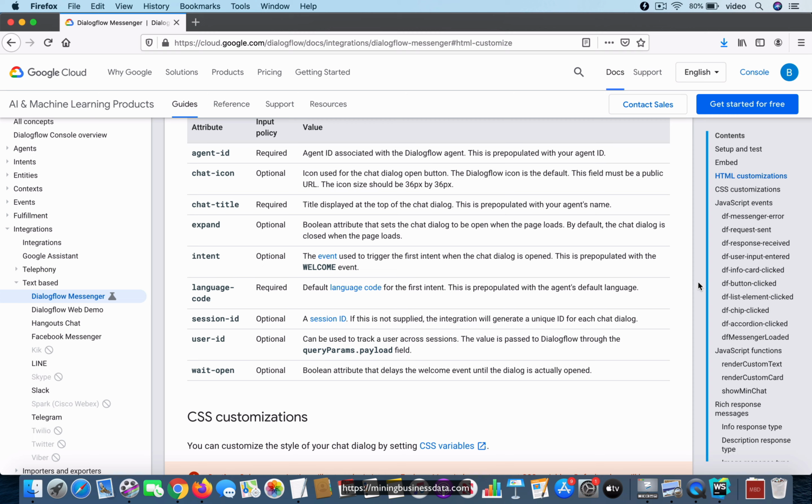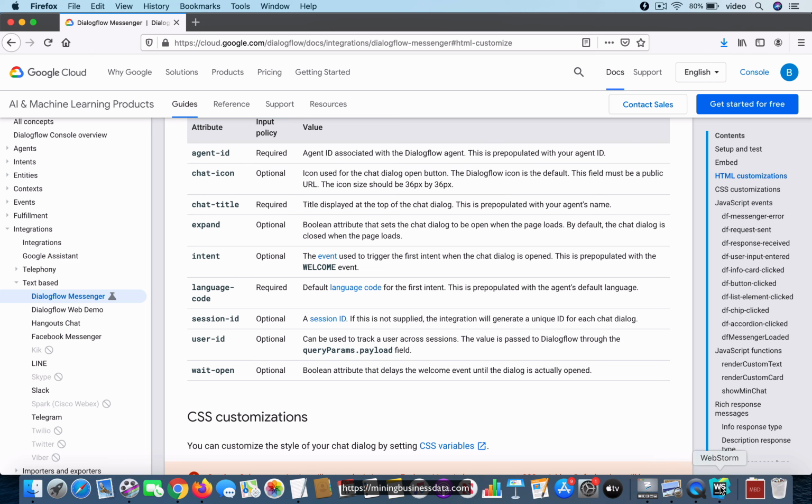But the important thing is that I'm not going to actually explain how Dialogflow sessions work, so I'm going to ask you to go and do your own homework on that. Once you understand how Dialogflow sessions work, you should be able to follow what I'm going to explain in this video, because there are still some peculiarities of the website chatbot. In spite of understanding everything about Dialogflow sessions, you might still have to watch this video to see how Dialogflow implements the session ID for the web chat.